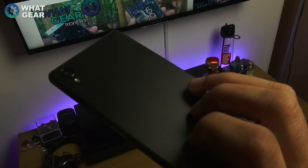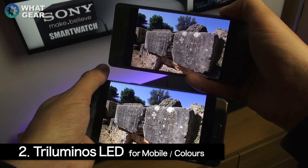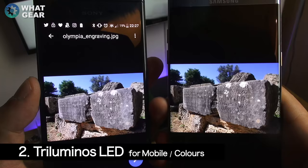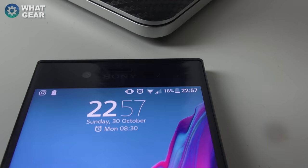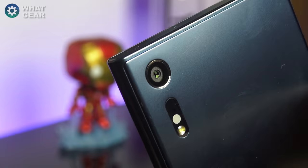Number two: I went from using the Sony Xperia X to the Samsung Galaxy Note 7 — which was the bomb, by the way, until it actually became a bomb and I had to give it back to Samsung. What was really evident at that point was that the color gamut and screen strength seemed to look better on the Xperia X, which was a surprise. The same applies to the Xperia XZ. Sony have certainly earned their stripes when it comes to LED screen quality.